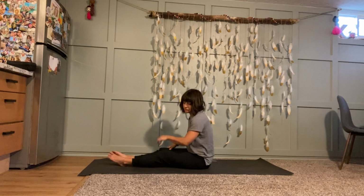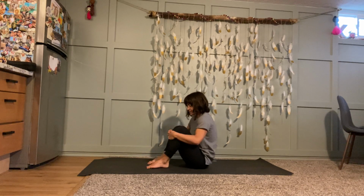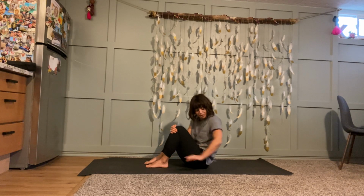And we're going to set up for a reverse tabletop. Then we'll go down onto our back. So feet on the ground with your knees bent. This time feet just hips width distance apart. And your heels are pretty much underneath your knees. Maybe just a little bit forward.